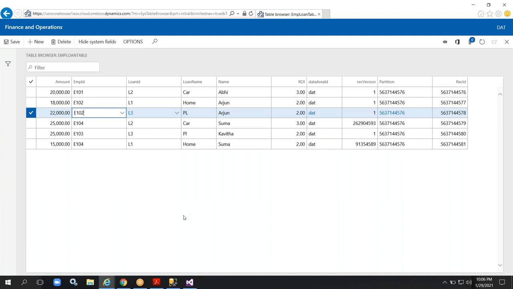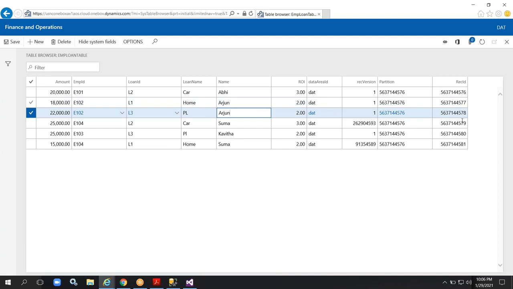Employee ID is not a unique field here. Loan ID, as per this table, is also not unique. Loan name, amount, none of them. Only record ID is the unique field. I will ask how many record IDs exist for 102.